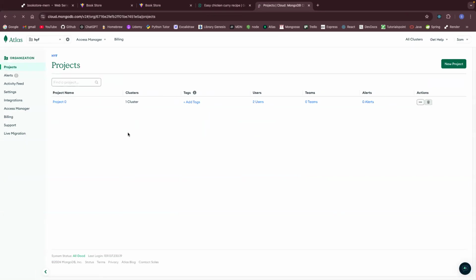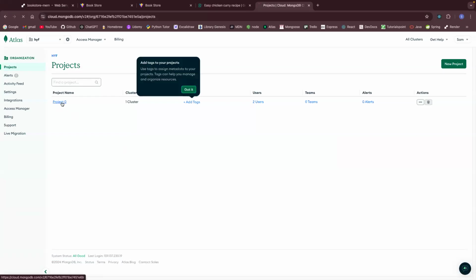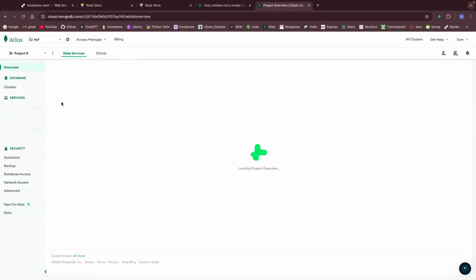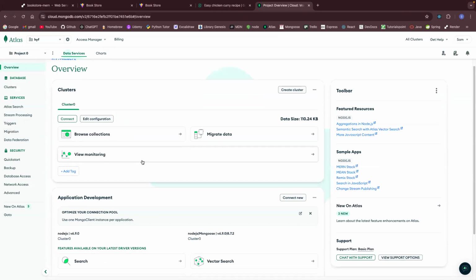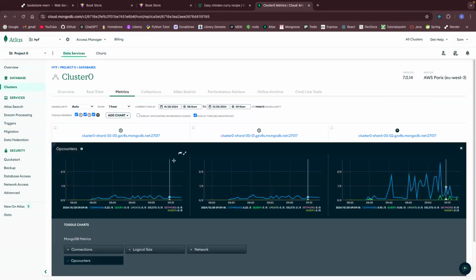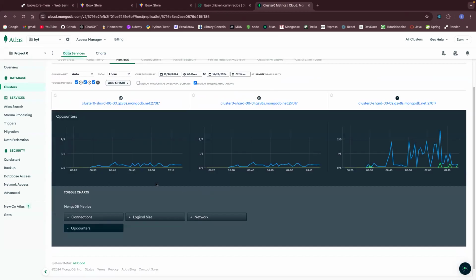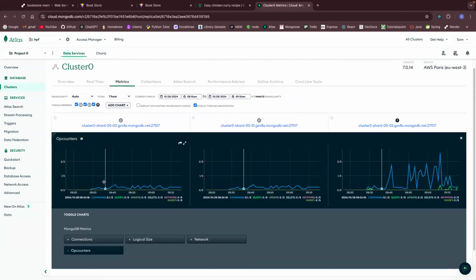So what we can do, we can go again to our cluster, Atlas or whatever. And here, let's just go to project 1 and cluster here, and view monitoring. Sometimes this is quite interesting, as you can see. So I can monitor my database, how it's been, for example, and I can check it. As you can see, I have more update here. I have more query data here at this point. So like that, I have an idea how my cluster or my database is being changed.